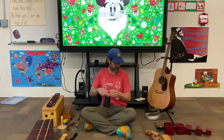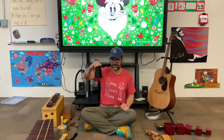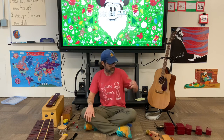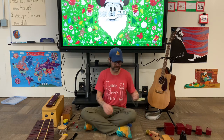Also, something that can get way too loud, cowbells. Cowbells, I love, but it can get old. So play the cowbells, play the different cowbells. We have different sizes. So you can play the different sizes and hear the different tones that they make. Just don't go crazy with the cowbell. Okay?